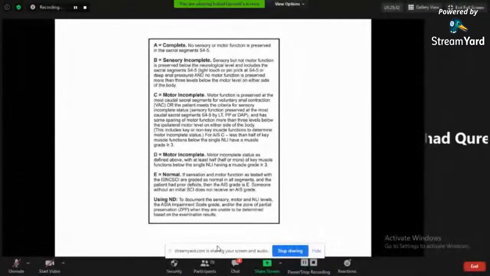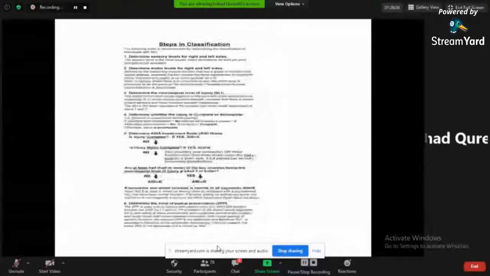This is the picture most familiar with spinal cord injury patients, that is your ASIA impairment scale. This is quite descriptive now. A denotes the complete injury, whereas B, C, and D denote the incomplete injury. B is sensory incomplete, and C and D are motor incomplete injuries. It defines all types of injury, and E is normal, meaning normal sensation as well as motor function, with the standards.